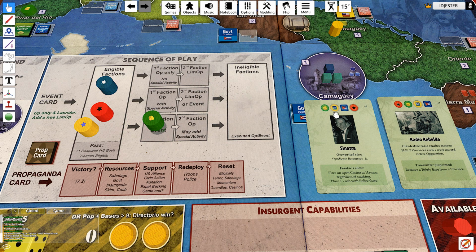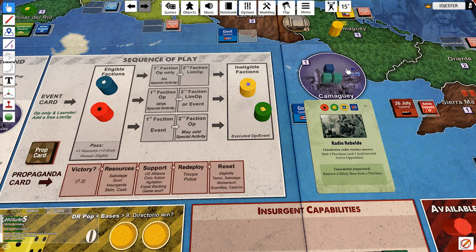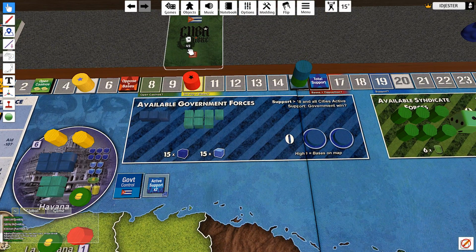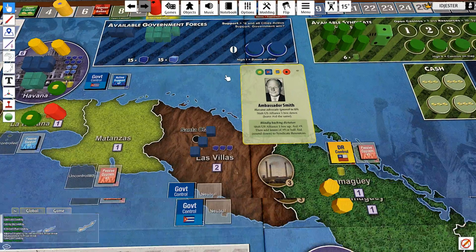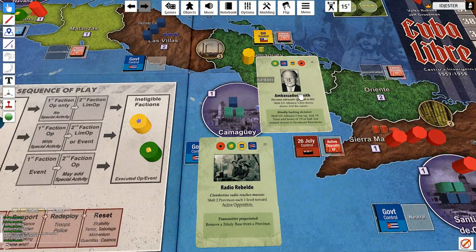You're, like I said, first player, usually 50, 60, maybe 70% of the time, really good event. They're probably going to play that. The next player would get a full operation with special activity. That card is done because 2 players played on it. They would become ineligible, and then we would go to the next card and flip up the next card on the deck, which, let's do that and see what comes up. Flip that. Let's bring this down so we can kind of get an idea.